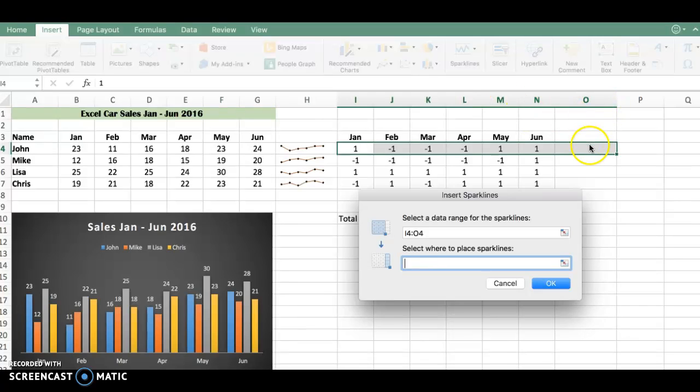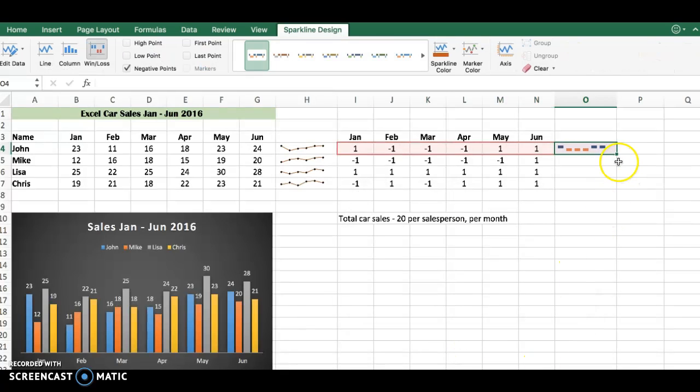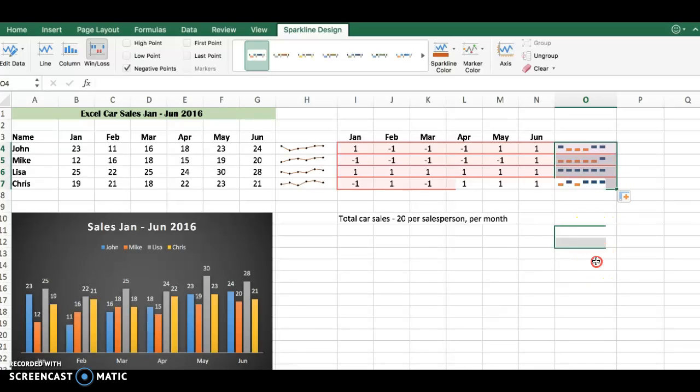Well, I'm going to start on O4. Put in O4 and click OK. And I immediately get columns here to show you. Column chart, and click there and replicate.